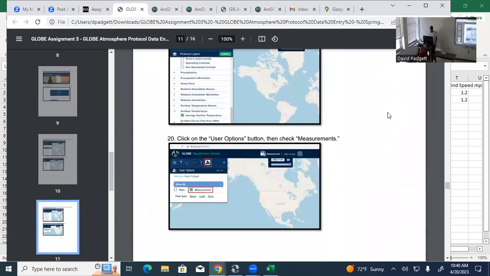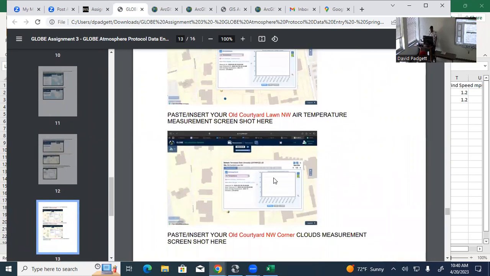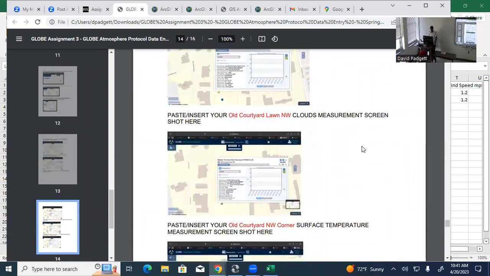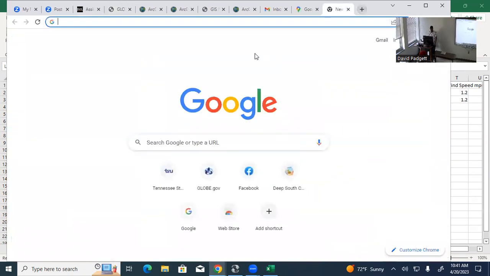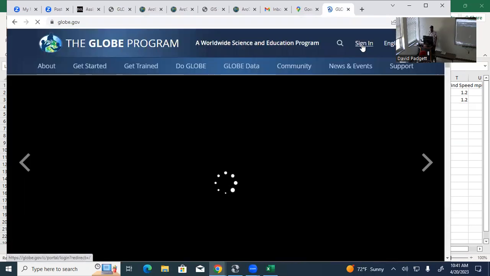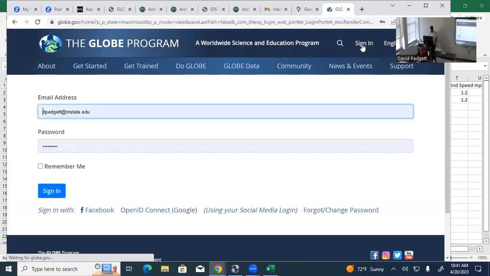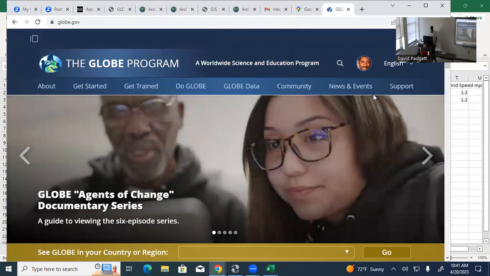And then at the end of the day, she wound up with her data on the data visualization system, which we're about to demonstrate right now. So go to the Globe site. I could sign in. I don't think it's necessary, but I'm going to sign in anyway. Still sharing the screen, thank goodness. Okay, Miss Lane, come on up.